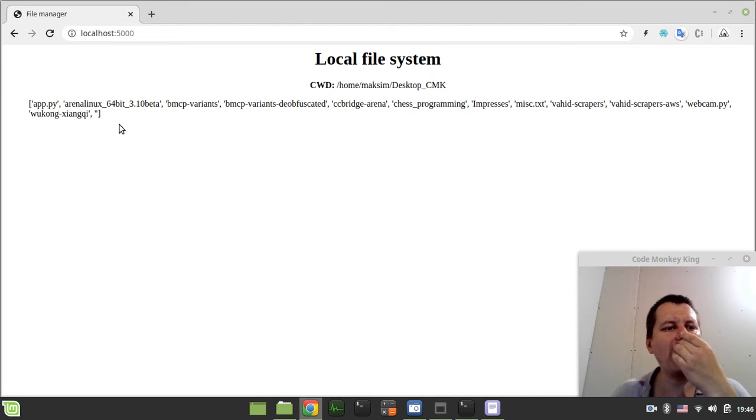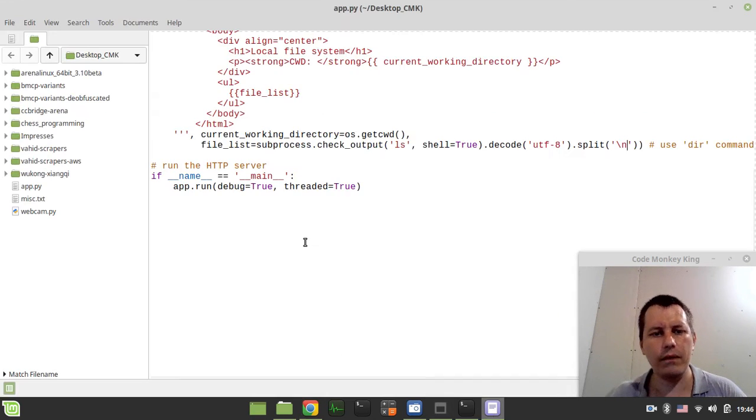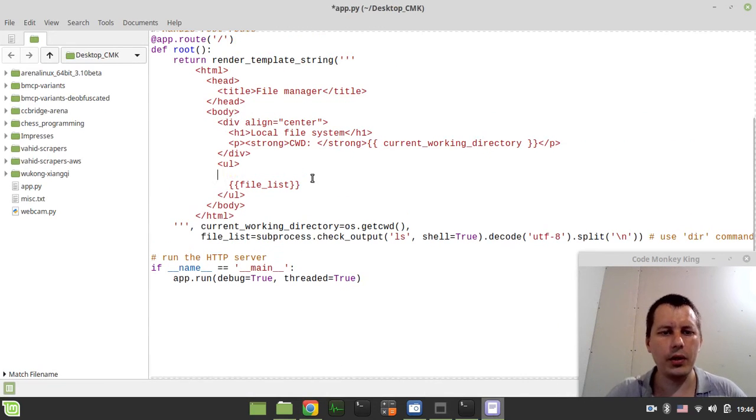Well, it's a bit of a problem that we can't really distinguish between the folders and files, but let's consider that those items having a dot inside would be treated as files, and those not having this dot are considered to be folders, even though it's not the most flexible way ever, but still this should be enough for us. So now we can use a for loop here.